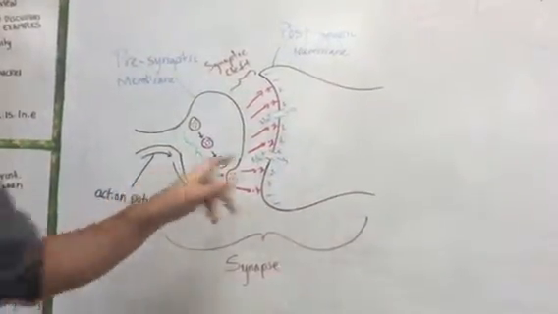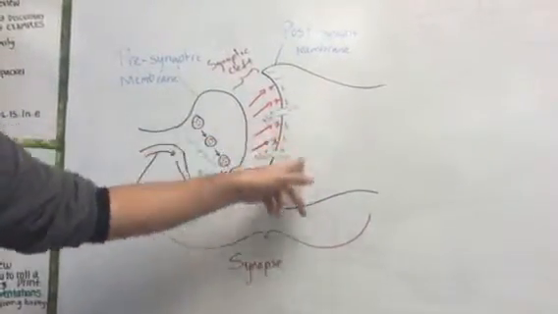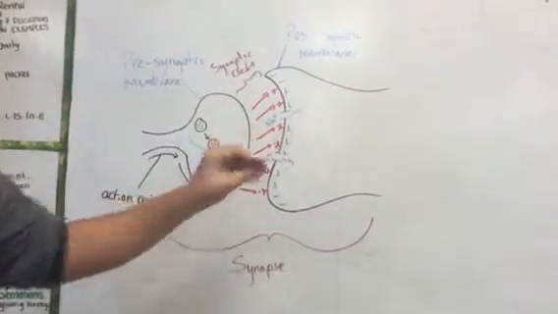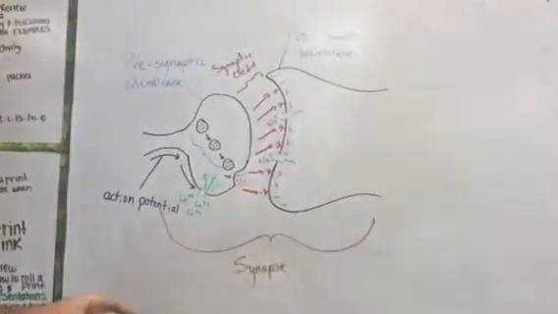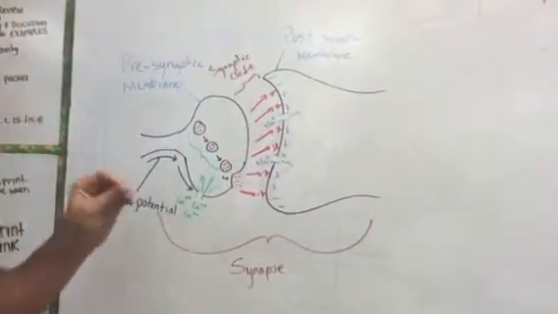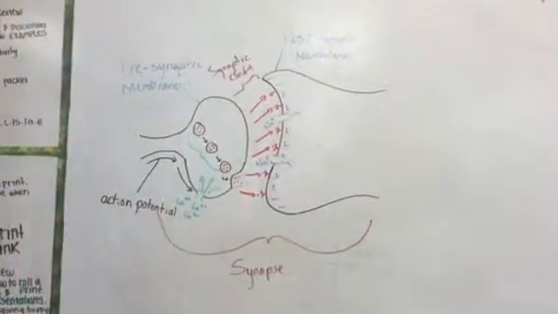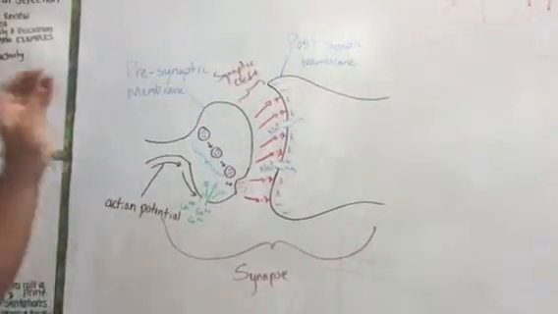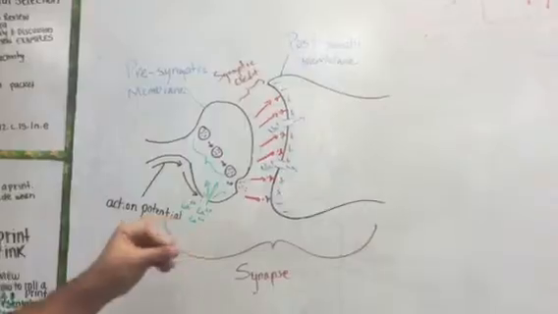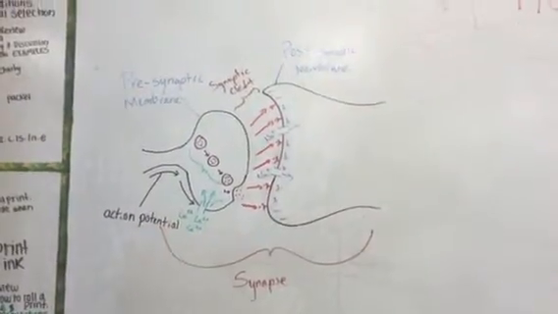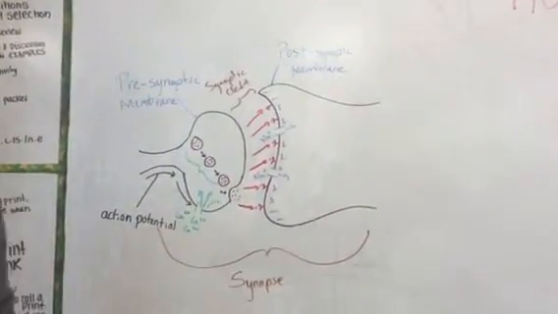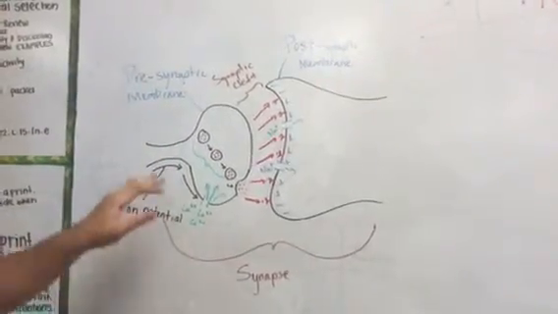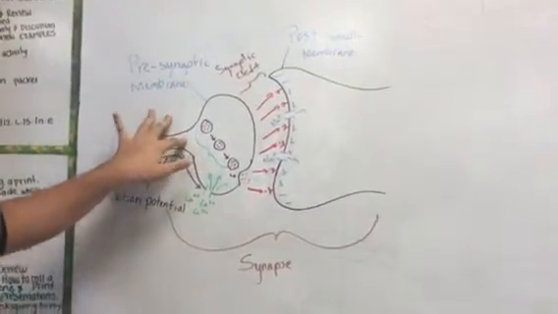So once these ions make their way here, it will cause depolarization through local circuits, and it will cause the action potential to be generated here and then continue down over here. So in order to prevent many action potentials from being generated, there's an enzyme here that breaks down acetylcholine into acetate and choline. This enzyme is known as acetylcholine esterase. So it will break it down in order to be recycled again to be made in the presynaptic neuron again.